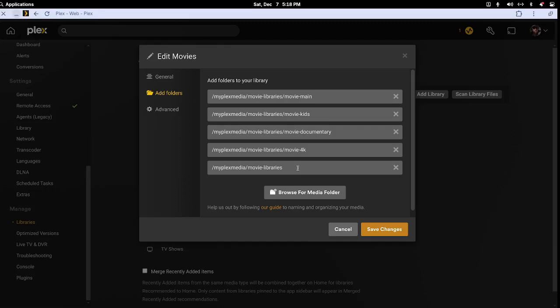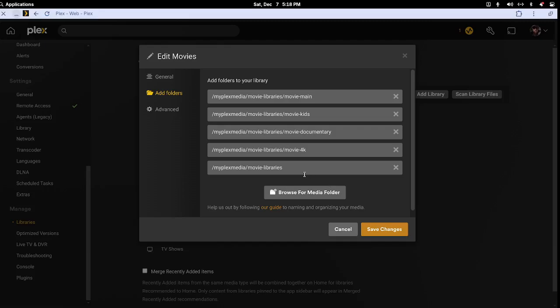Well, if you've added everything just through this one path, you have to remove this to then add back in the main movie path, the documentary movie path, the 4K path, and then not add the kids and point a separate movie library at that.